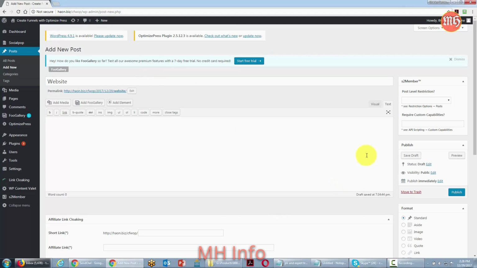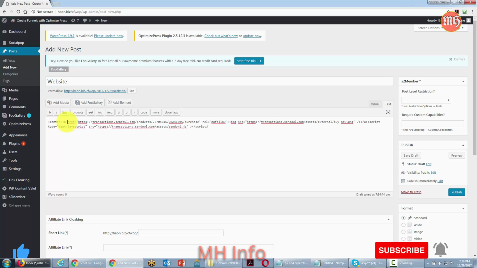Now in order to post, you are going to use the text side. If you're using a WordPress website, you're going to put a center code in, and then you'll put your HTML code. There's your center code. We'll cut and paste the HTML code. We'll put the back center code, and then we're ready to hit the publish button.